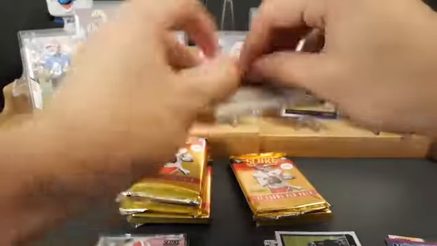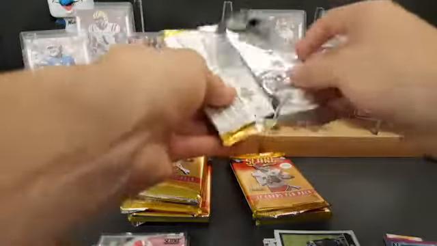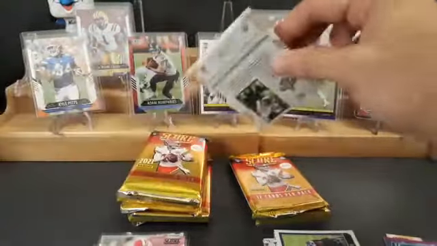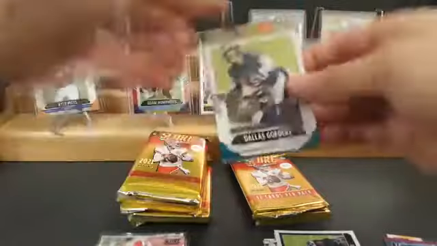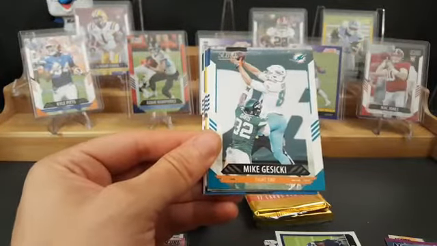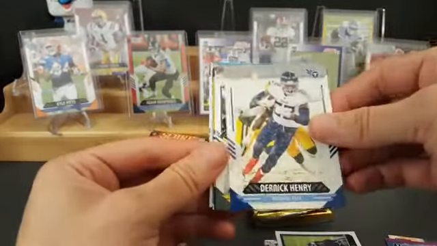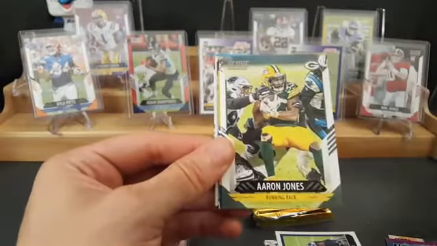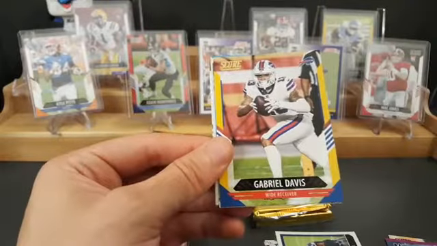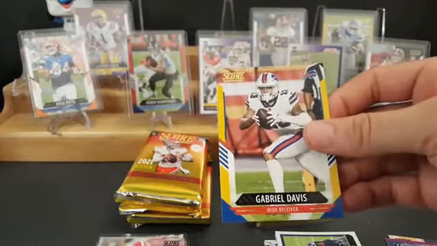Next pack. First up, we have Dallas Goedert of the Philadelphia Eagles, Mike Gesicki for the Miami Dolphins, Derrick Henry, Tennessee Titans, Aaron Jones, Green Bay Packers. There's a yellow parallel, Gabriel Davis for the Buffalo Bills.